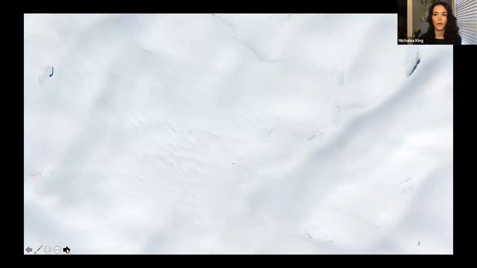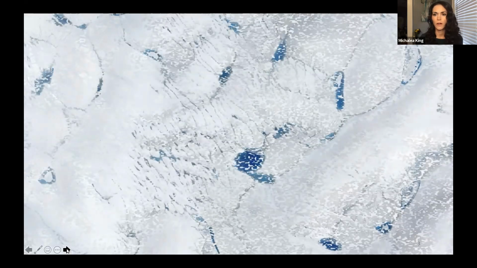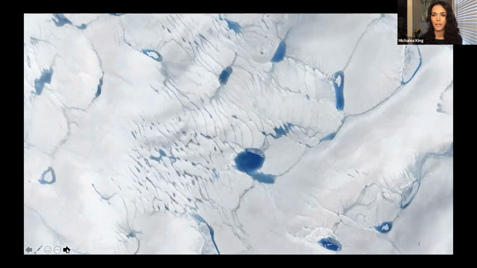So just as a primer, the Greenland ice sheet goes through dramatic changes in the summer months, especially on the surface. So there are really complex and widespread networks of meltwater ponds and rivers that form on a lot of the ice sheet. And some warmer summers, as much as 90% or more of the ice sheet will melt on the surface. And these meltwater ponds and rivers are increasing with elevation through time as well.